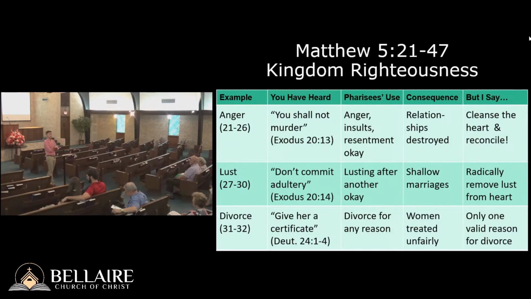Okay, there's some question about what the allowance for divorce was, and the rabbis, as you can imagine, disputed this heavily. Okay, some said if the woman burns the toast, then you can divorce her. Some said the passage meant it was kind of like Jesus said, for fornication. But regardless, there was a process of giving a certificate of divorce. Well, the Pharisees had taken that and said, hey, look, Moses said, give her a certificate of divorce, so you can divorce for any reason, right? We'll get to Matthew 19. It's not at all what God intended from the beginning.